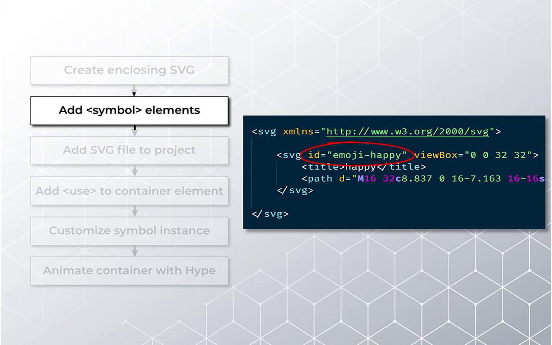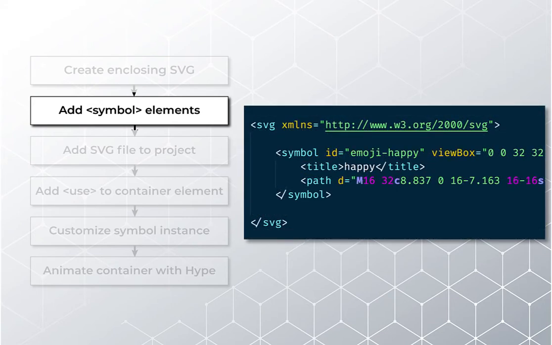This ID will eventually become the fragment identifier we use to refer to this symbol when we insert it into Hype. This identifier looks similar to those you might have seen in the regular DOM. But it's not. Instead, it's just a way to refer to this vector inside the namespace we created with the encompassing SVG. Specifying a title as part of this SVG code isn't absolutely required, but including it will endow this symbol with a minimal tooltip whenever it's used in the future. This can be helpful in some circumstances, but feel free to omit it if it doesn't align with your project goals.